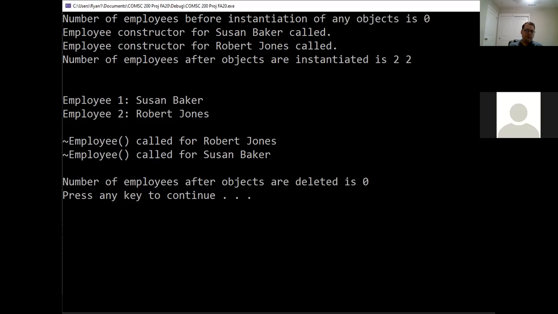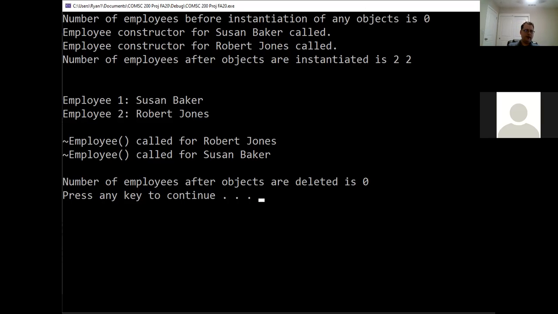And you're always going to know whether that's possible or not by just thinking about the data and answering that question of, well, is this something that we need to store separately for each object, right? Are there going to be different objects that have different values for this variable? Or is there just one version of it, just one copy of it that's going to be shared by everything? Because if the answer is yes, then that would be an indication that we can make it static. And then when that happens, as we saw here, in some cases that also leads to it being convenient to have a corresponding static function.